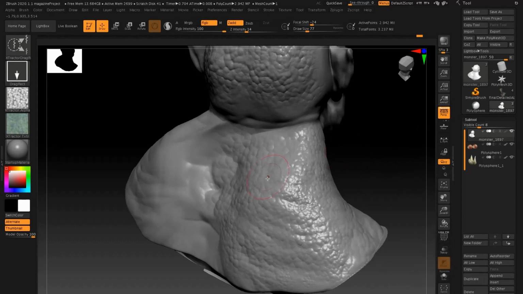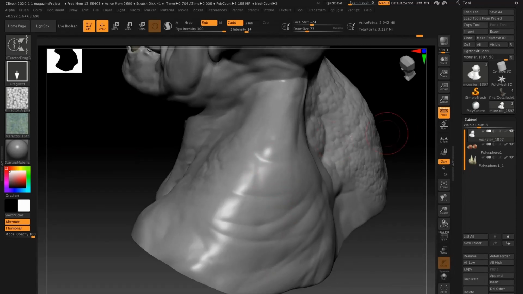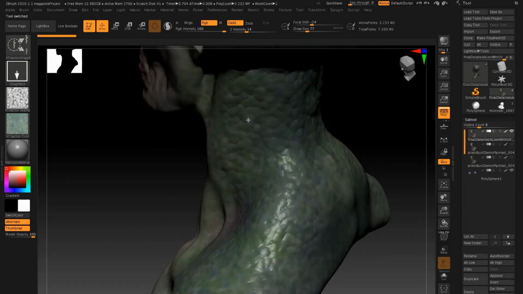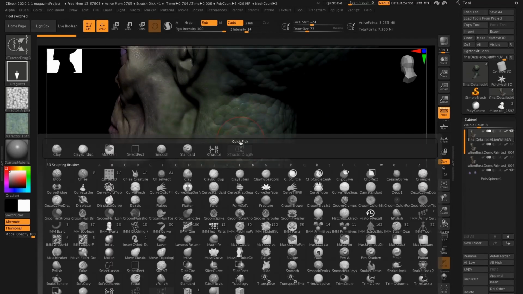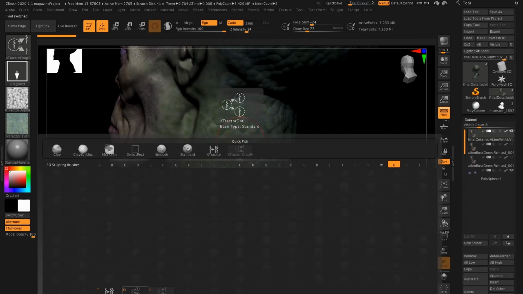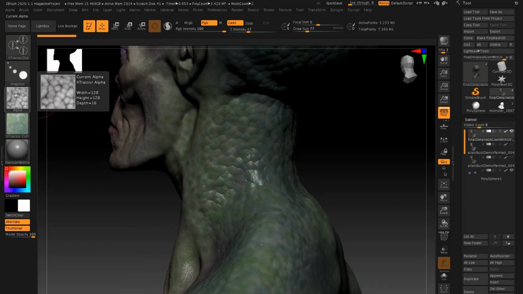So I'm going to turn the RGB off so we can see it a little bit clearer. And come over here to the other side and go back to our alien. Now let's say I want to grab this area here. I'll do B for brush, X for extractor, and this time let's extract drag dot, or extractor dot. Press the G key, click and drag, and you see it's just extracted this area.